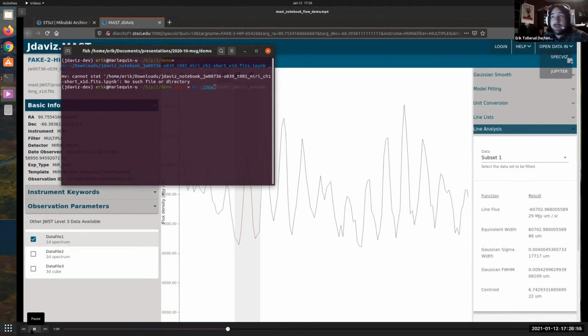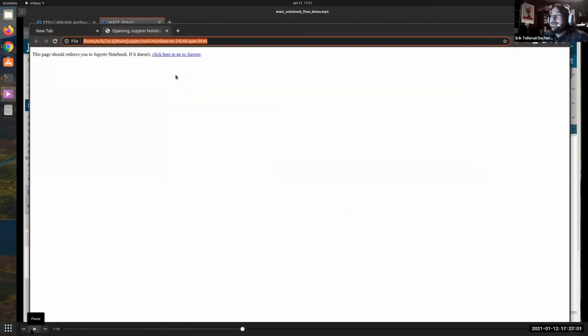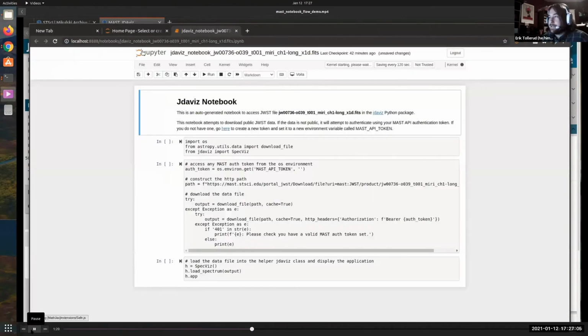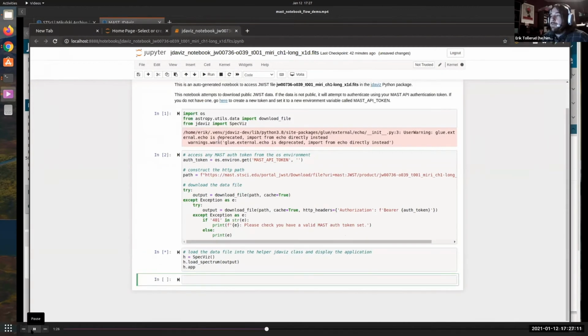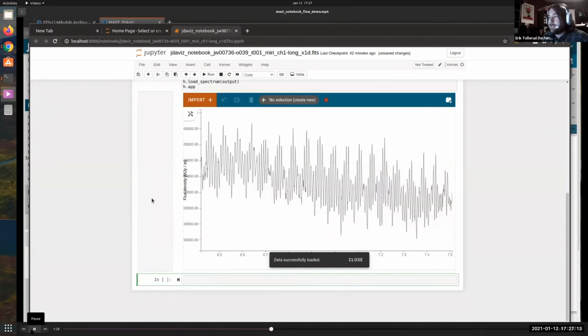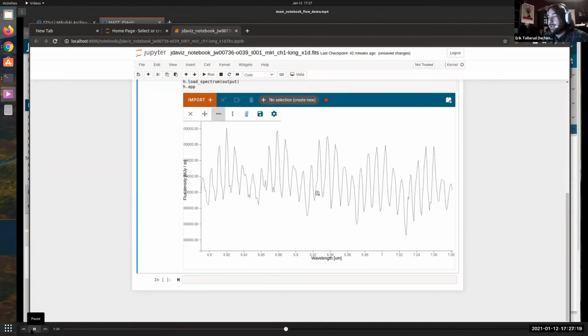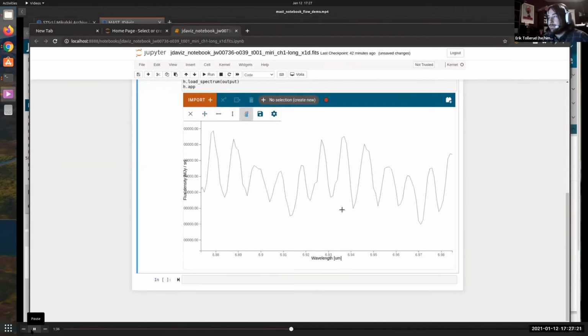Type, if you're like me, you always mistype the file name the first time. Then you pull it up in the notebook, and you can get the exact same thing that you just saw in MAST. Again, just the way Brian showed you. But in this case, since it's a 1D spectrum, we can do this straightforward thing of zooming right back in and identifying the same spectral line interactively, because that's sort of the easiest way to find some obvious lines like this.